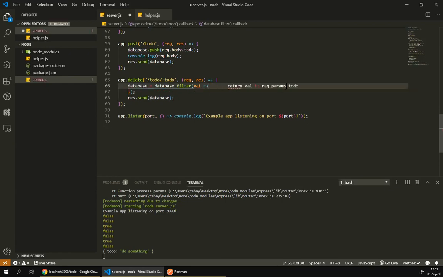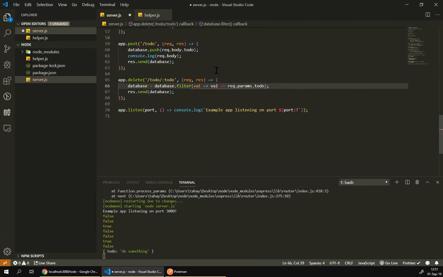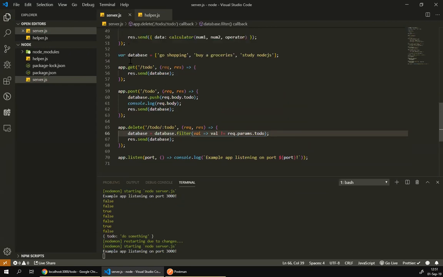Let me again go back with this function. So what we did so far, we created a get call which returns all the database values, and then post call which adds new data to database, and also delete method which also does the like with the to do itself we filter, but normally it should be actually with an ID.